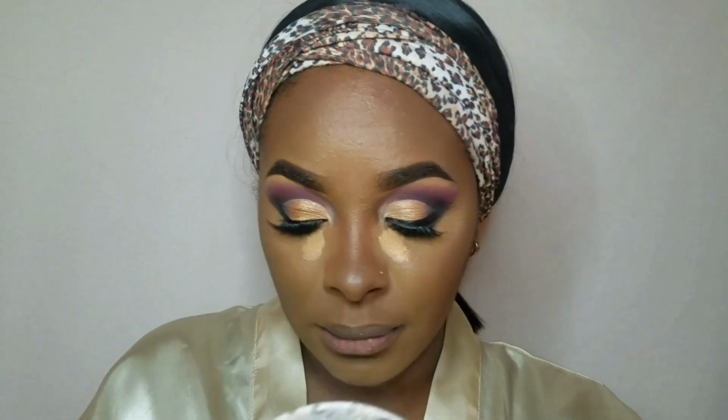So in a few seconds, you'll see me blend out that Nika K concealer, guys. And it was as creamy as I left it on my face. It did not dry up. It blended out smoothly. But the only thing is that since my battery was about to die, I kind of rushed through the process. I didn't take time to actually see that it wasn't even blended properly.